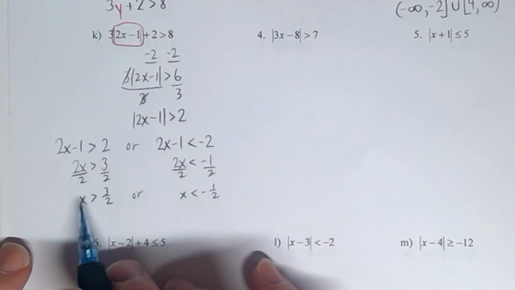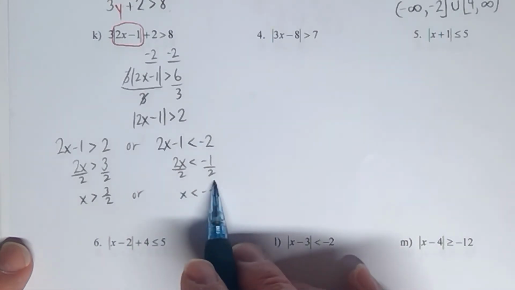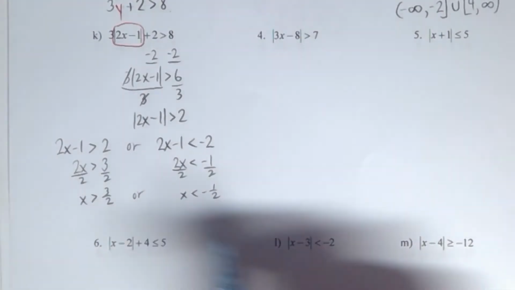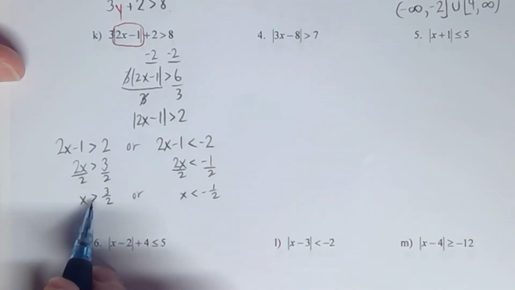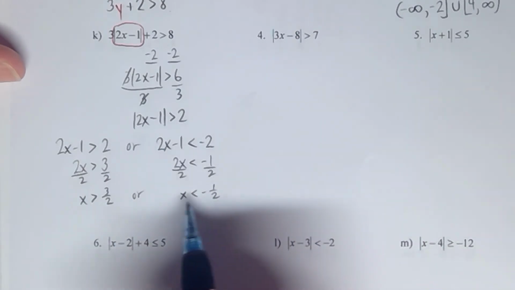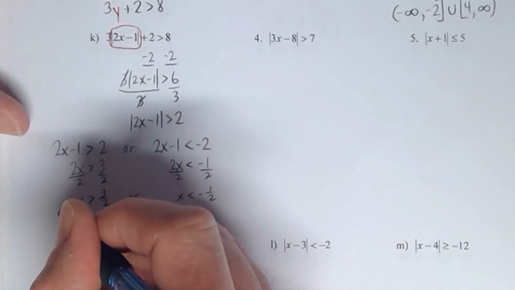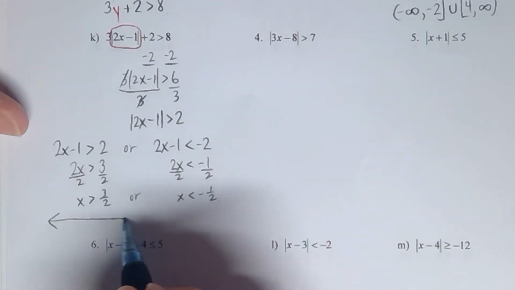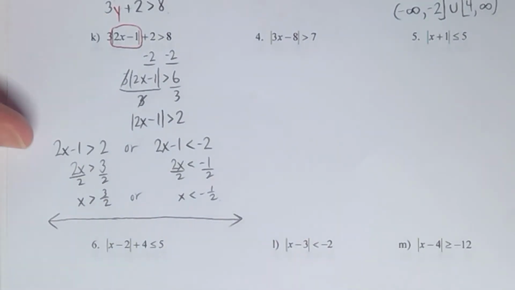So again, you can see that x is greater than the bigger number. 3/2 is bigger than this negative fraction over here, because the fraction is positive and this fraction is negative. So we have x is greater than the bigger fraction, x is less than the smaller fraction. Fits right into what it should have been, because rule number 4 is always like that. Always greater than the bigger and less than the smaller.